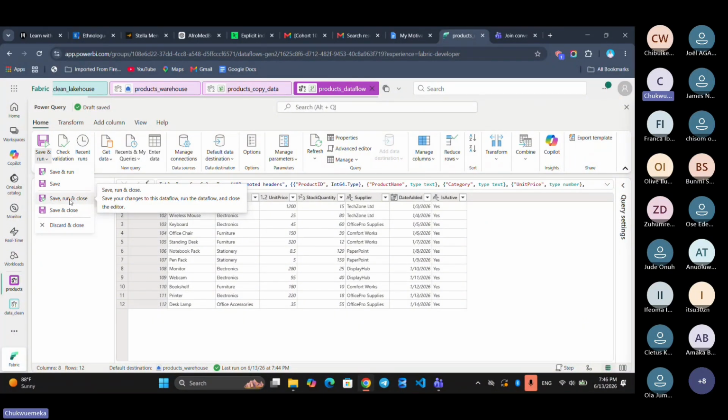I think he was trying to let us click save, run, and close so that we can go back to our warehouse to write the SQL query he wants to show us. Okay, so you've saved it and you've run it? Yes, because it says last run at 7:44 p.m.